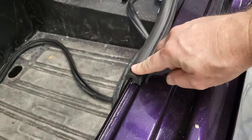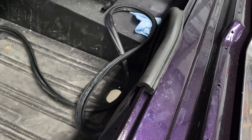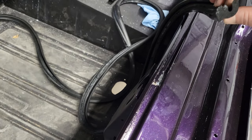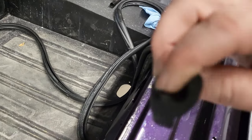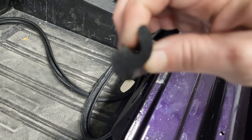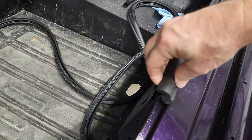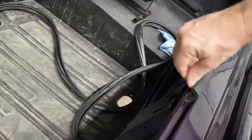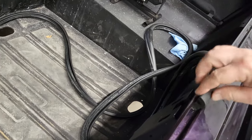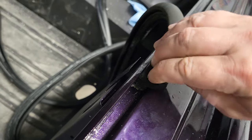I appreciate it, George. This is the way I had the trunk seal on, but that is not how it goes. So when I look at this, looks like you got this lip underneath here, and if you look at the profile, you have a little bit of a lip right along here. You see it? And it looks like that goes in, and then you tuck it right up underneath there. This gets tucked up underneath that lip, and then it sits on there like that.